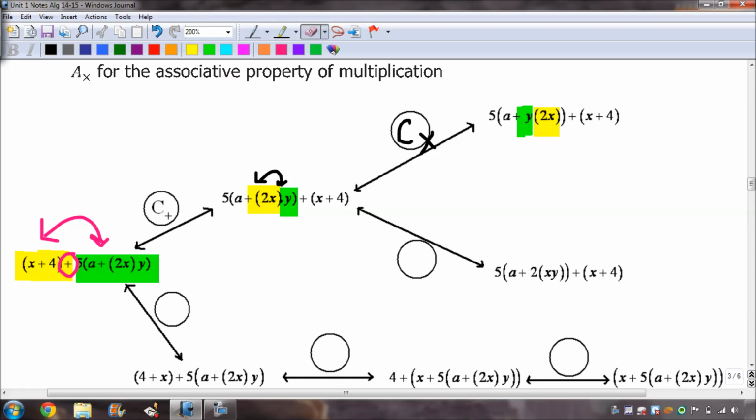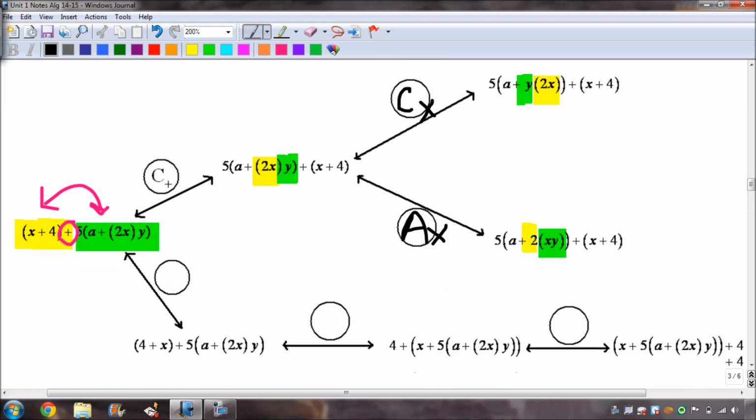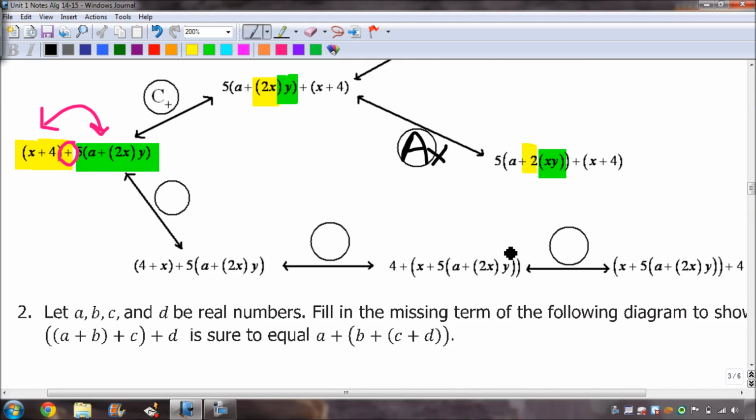So then, next example, we'll go from here to here. So let's go ahead and do that. If you look at it, what's changing in this example is you have 2x in parentheses here with the y on the outside, but over here you have the 2 on the outside with the x and the y in parentheses. So you're changing who's hanging out. So what we're changing is the grouping, so that means that it is the associative property, and what's separating it is the multiplication, so it's associative of multiplication. I want you to see if you can do the remaining 3 examples on your own, and then come back to me to see how you did.